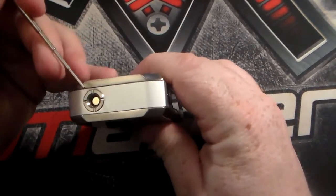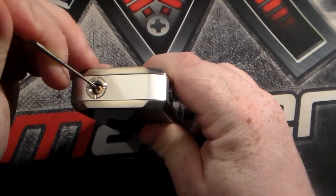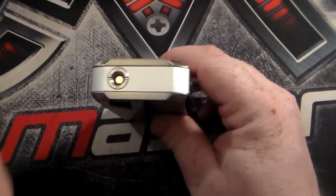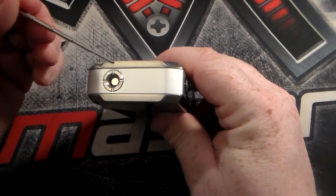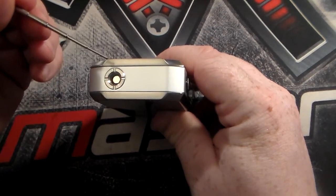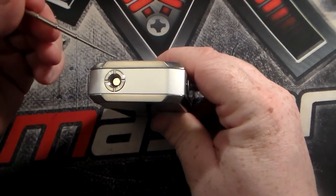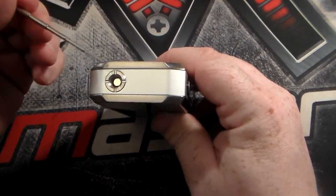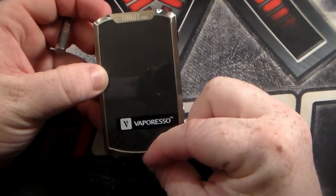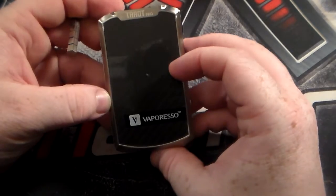Starting up here at the top, you have your 510 connection, which is going to be spring loaded. Nice tight spring on it. Now, as I was saying, this is only a 23 millimeter wide atomizer, or mod. So when you put on your 24s or 25s, you are going to get a little bit of hangover there on the edge. It's going to be 93 millimeters from the bottom to the top, and then 57 millimeters wide this way.